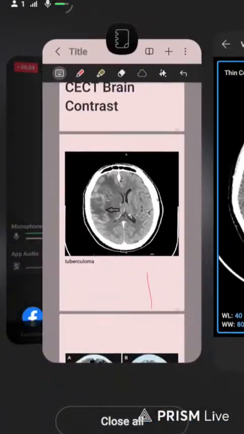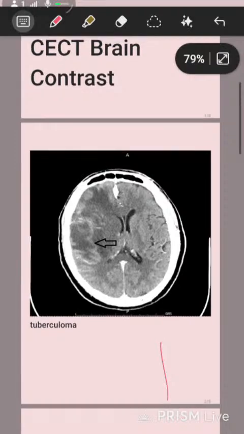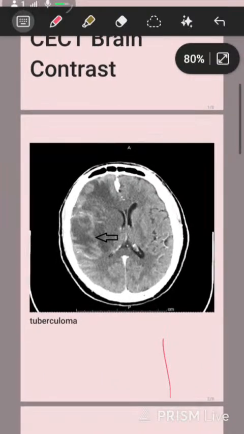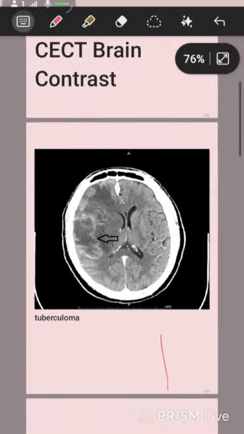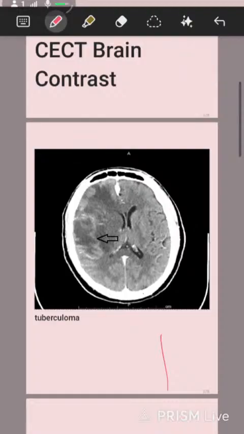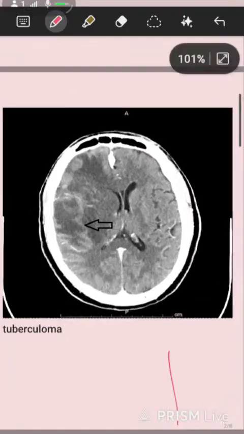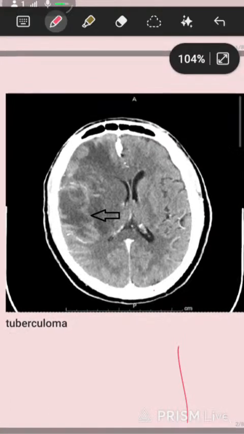We jump back to the PPT. Here I can show some type of tumor of the brain. When we injected contrast, the wall appears bright compared to the normal brain. Here you can see it's a tuberculoma.